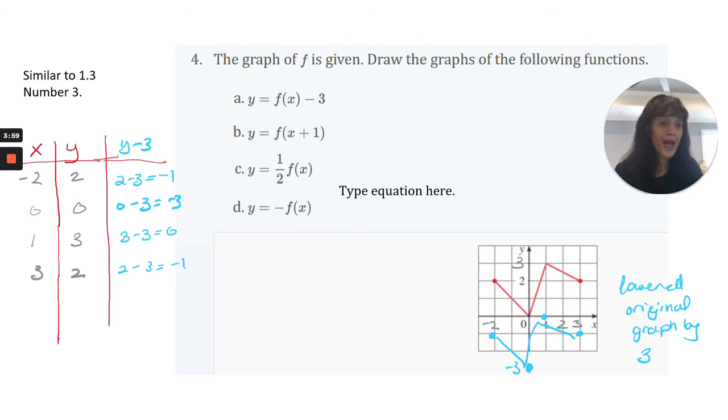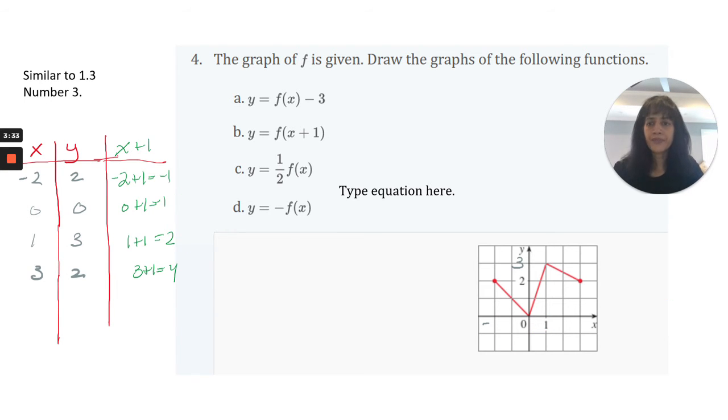And now I can tell you what happens because I plotted them and I drew the new graph, and it took my original graph and lowered it. It's like they took the original graph on the elevator and then just lowered it 3 floors down below the y equals 0 line, the x-axis. And so isn't that cool that you can just see it using numbers? I always use numbers. I like to see it with actual numbers.